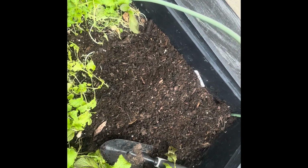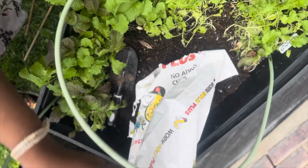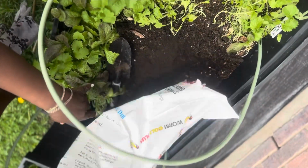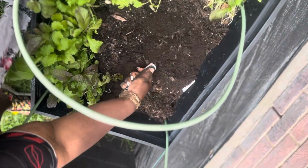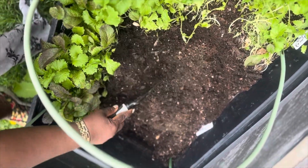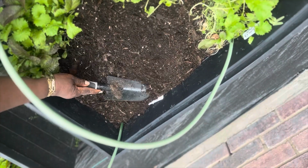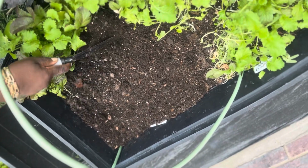Okay, so now, before I put the lettuce seeds in here, let's get some worm castings. So this is the last of the worm castings. Put them in here. Make sure we get it all out, all of this goodness. And we're going to stir it up. I believe in enriching the soil, not the plants. That's why I don't use chemical fertilizers. So there we go. Now let's just sprinkle some seeds. I'm going to put a little bit more soil around the edges so I can grab that when I cover up the lettuce seeds.